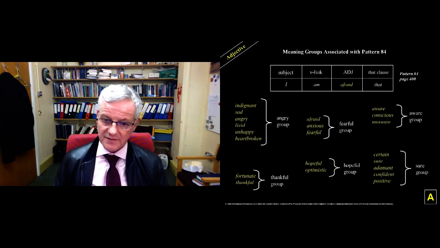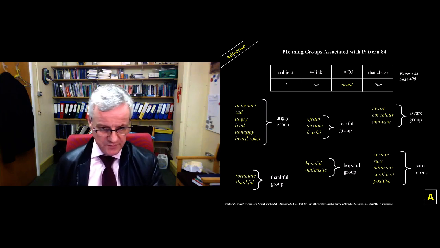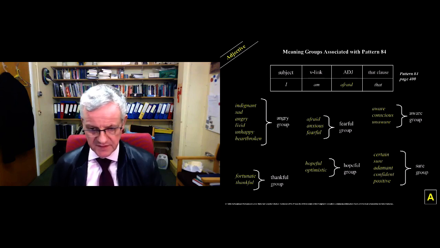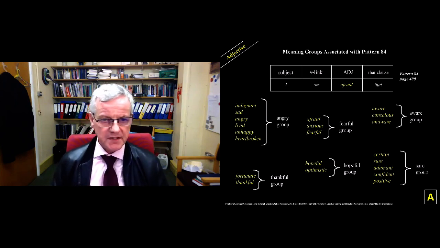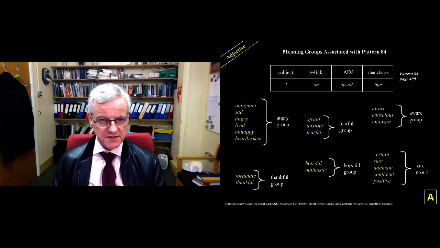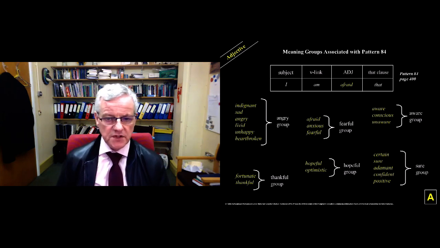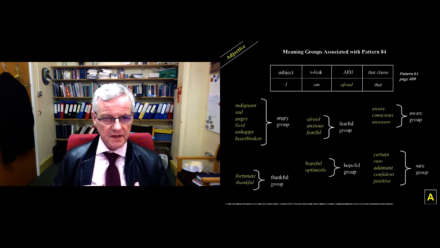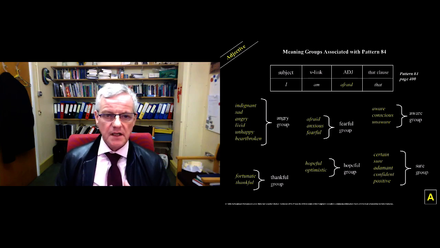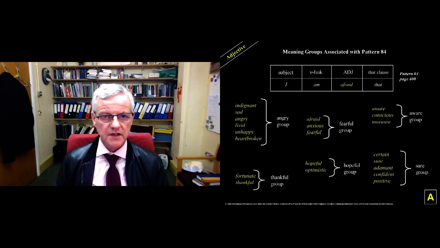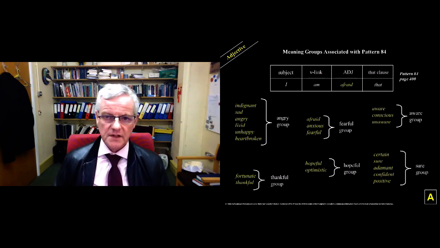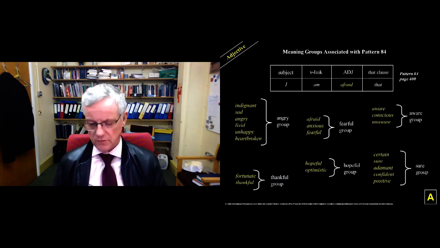And I'm sure there'll be some kind of discussion here as to where you put, do you put positive with optimistic, or do you put positive in the sure group? But really, that is not such a major problem at all. You would expect some kind of discussion as to which word goes in which group. The important point to be getting across here is that these words are not just purely random and appearing in that pattern. The pattern, to some extent, carries some of the meaning and is therefore going to be associated with groups of words with not necessarily the same meaning, but with a similar or related meaning.